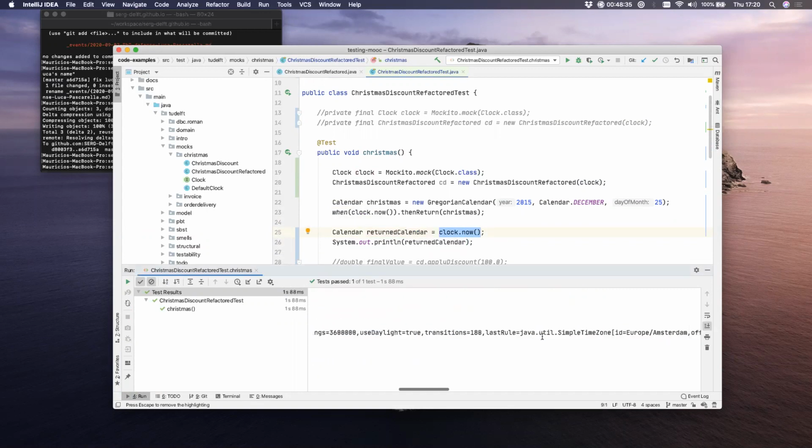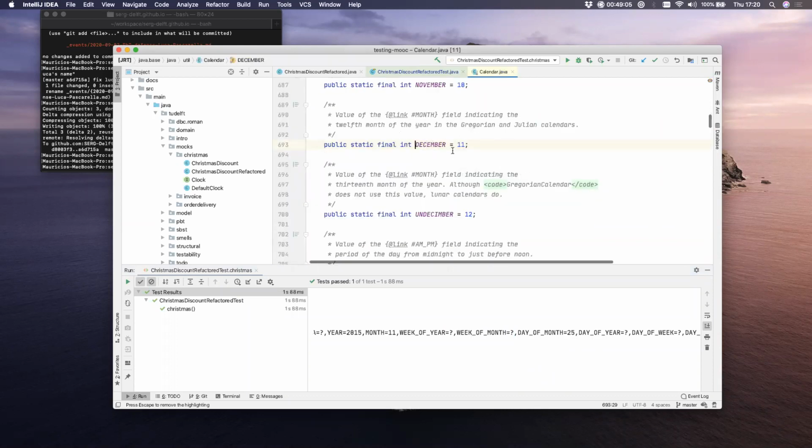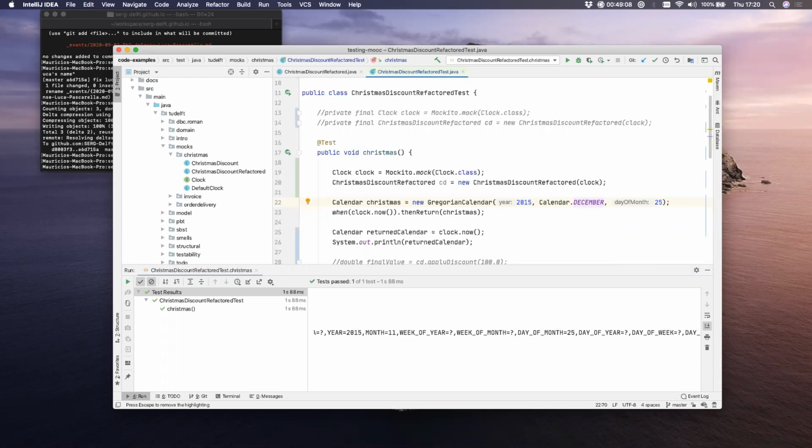And if I look for the day here, that must be somewhere. So year 2015, month December. Internally, calendar took this very bad decision that January is 0, so December is 11. You can actually see, if you inspect the value of this constant, you see 11. Very bad decision of Java calendar. And then day of the month, 25. So you see the mock returns what I just taught the mock to do.